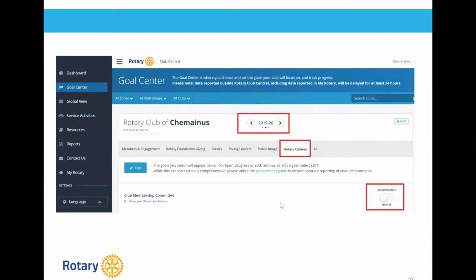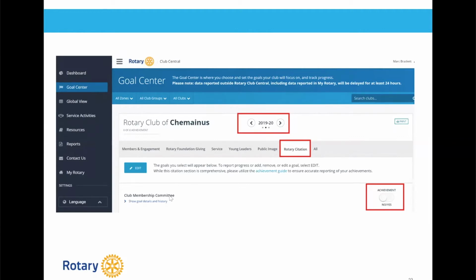So the presentation today is really focusing on how you report these to RI, not to help you accomplish them. Of course, it's always a good idea to have your club leadership committee create a membership committee. But today we're just looking at marking off and telling RI that you've done that. And that's done right through the Goal Center.